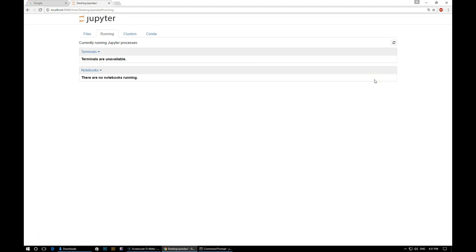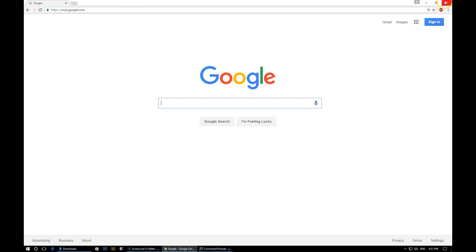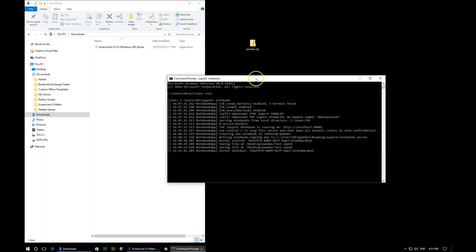Now, that's only part one of part two of the shutdown process. In addition to shutting down all of the notebooks from this view, what you then want to do is not just close the browser, which I'm going to do right now, but also go back to your command prompt, and you can see here that this server is still running. And you can tell because basically the command prompt is prohibiting us from entering any new prompts. We can also see here that it's telling us use Control-C to stop the server and shut down all kernels.